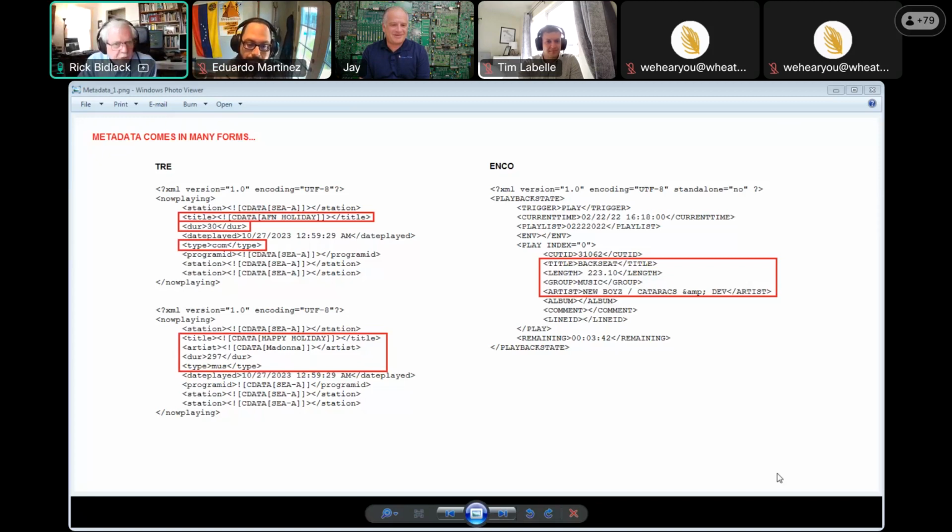So this comes in looking a little bit like XML. In fact, that is strict XML, and it's valid XML. Not that that really matters. We are looking for things like title and artist, first of all. We're also looking for the type of metadata, and usually we're looking for a duration.